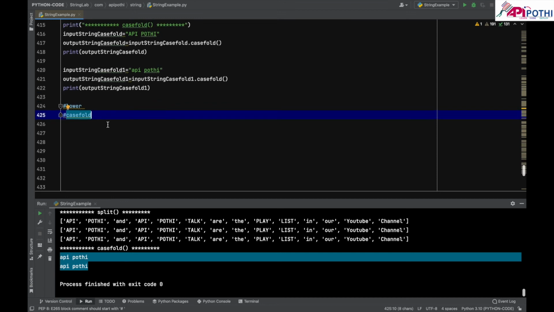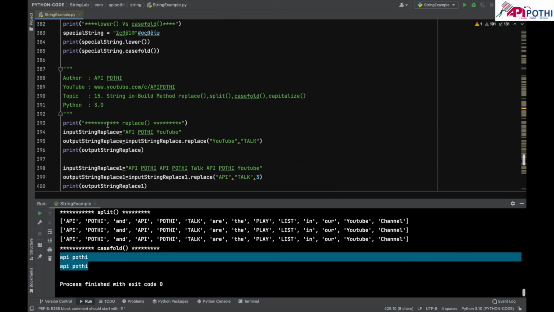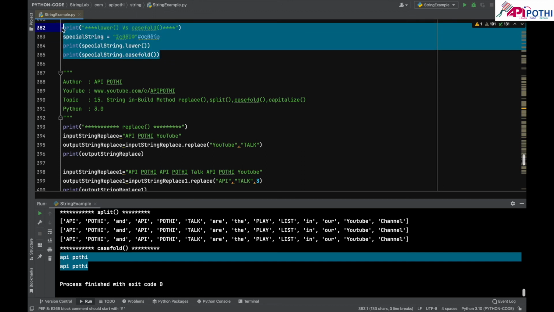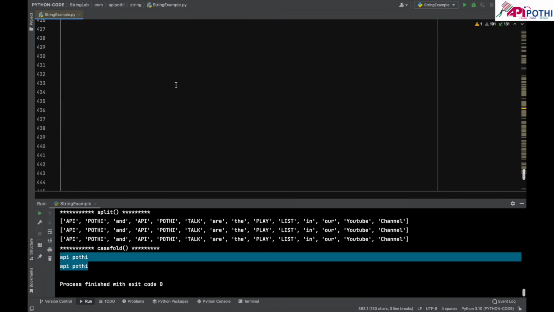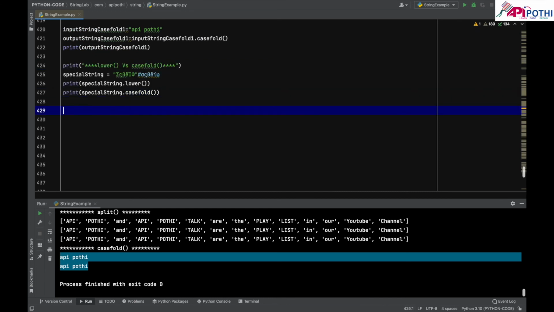So assume that I have just copy pasted some example here already, because on this keyboard we cannot type these letters, right? So what I am trying to do, I have created one special string.